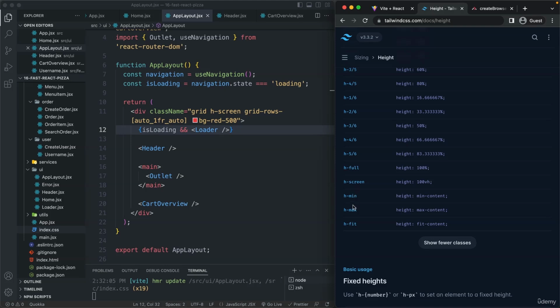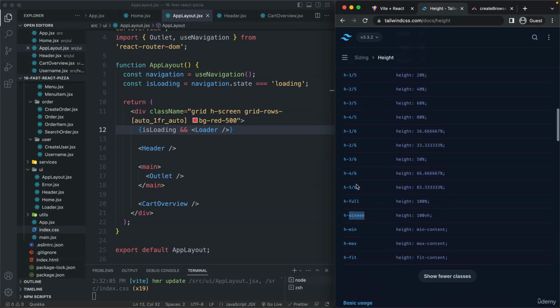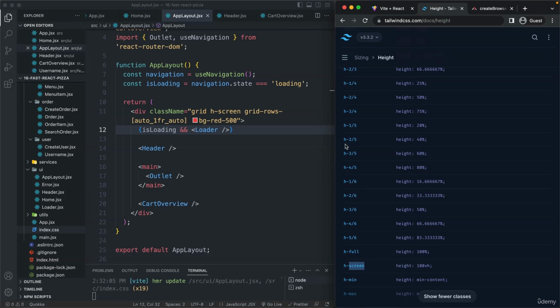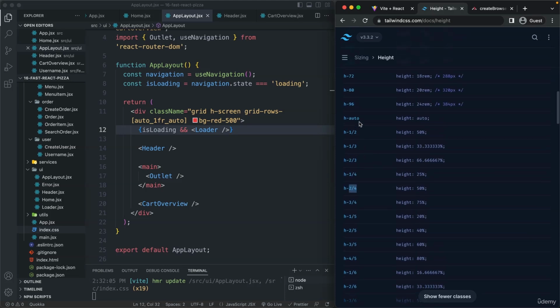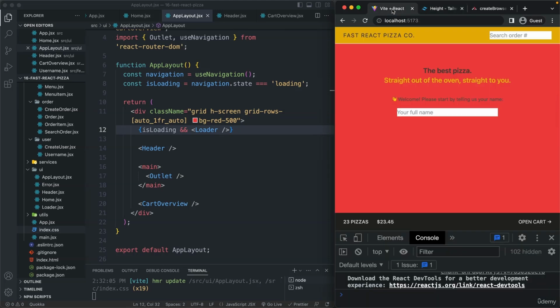So h-screen, h-min, h-max. We also have h-full for height 100%, but here we are really looking for this one. If you wanted some percentages, you could then use this one here, for example, for width 50%, you would use this one. And yeah, as always, you can just check out this documentation if you need it.